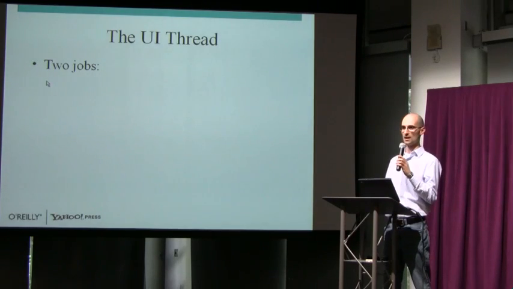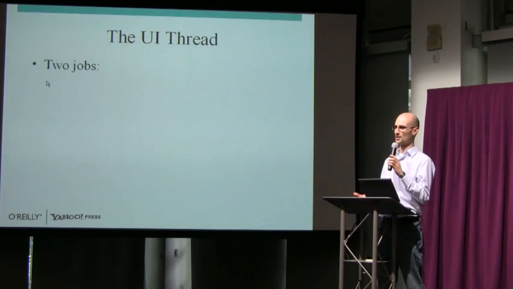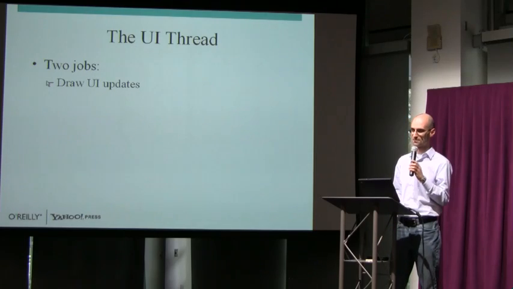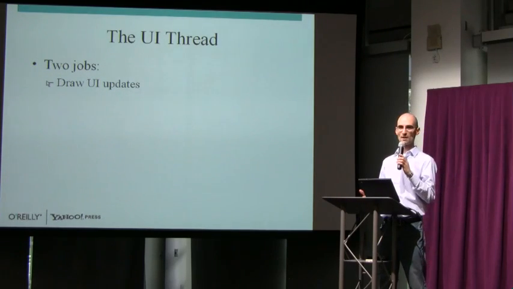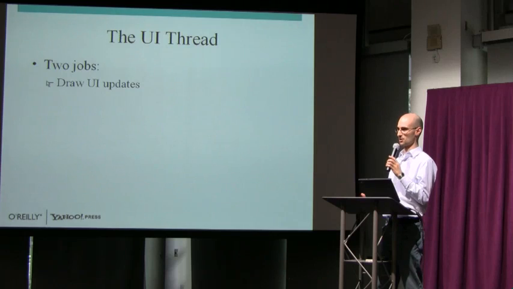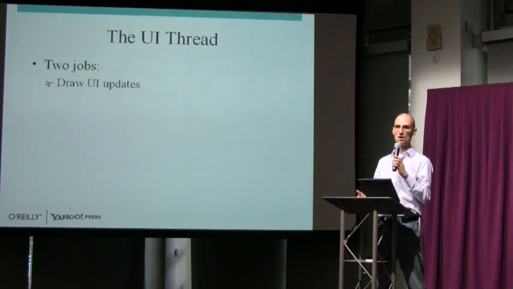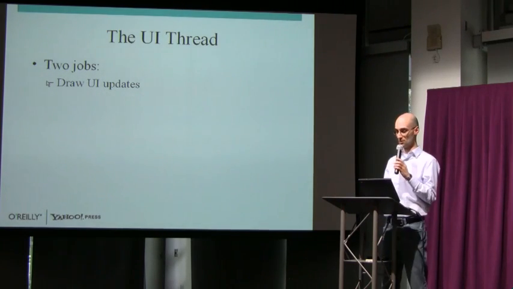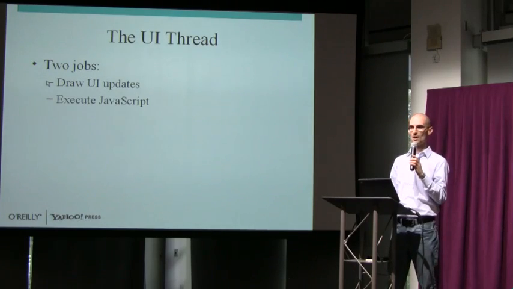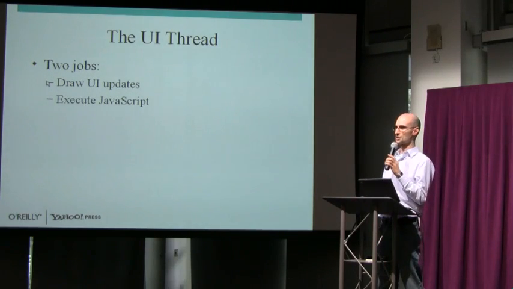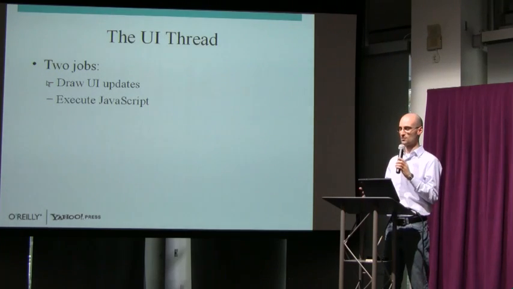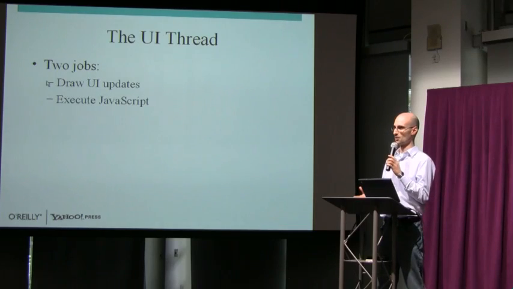There's this thing that is sometimes referred to as the UI thread in browsers, or the UI process. It basically has two jobs. The first is to draw UI updates. Whenever anything changes on the page or when the page is first loaded, the UI thread goes and draws this stuff. The stuff that Stoyan is talking about with reflow and repaint, these are all jobs for the UI thread to do. Interestingly, the UI thread is also responsible for executing JavaScript. So it has two jobs instead of just one, even though it doesn't seem immediately apparent why that would be.